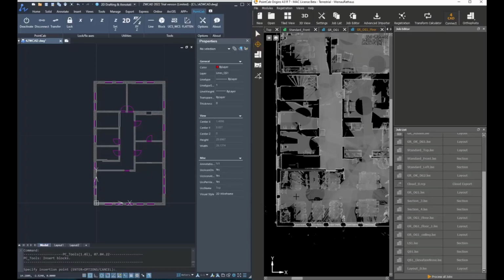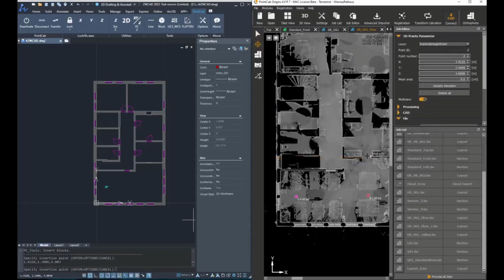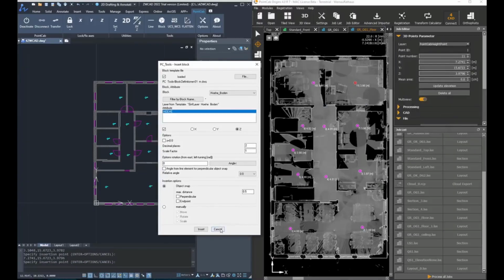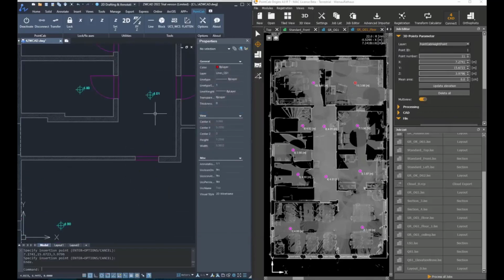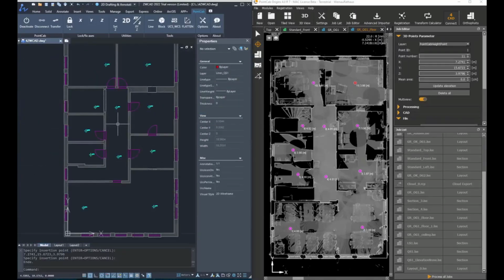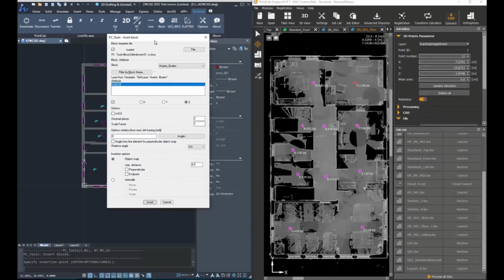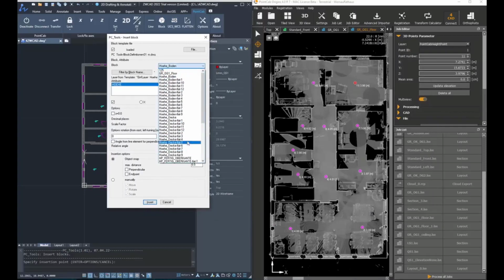For transferring this kind of information, multiple floor plans have been created that are also including the floor and the ceiling, so that we can pick those points exactly on the floor or on the ceiling. So once we clicked on the points for each room, the user can see that the blocks have been created with the attributes as well, in this case the Z coordinate.